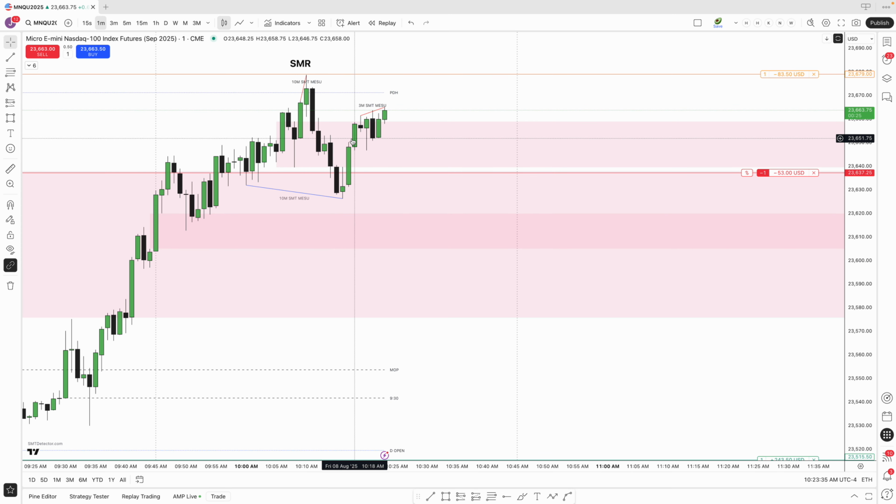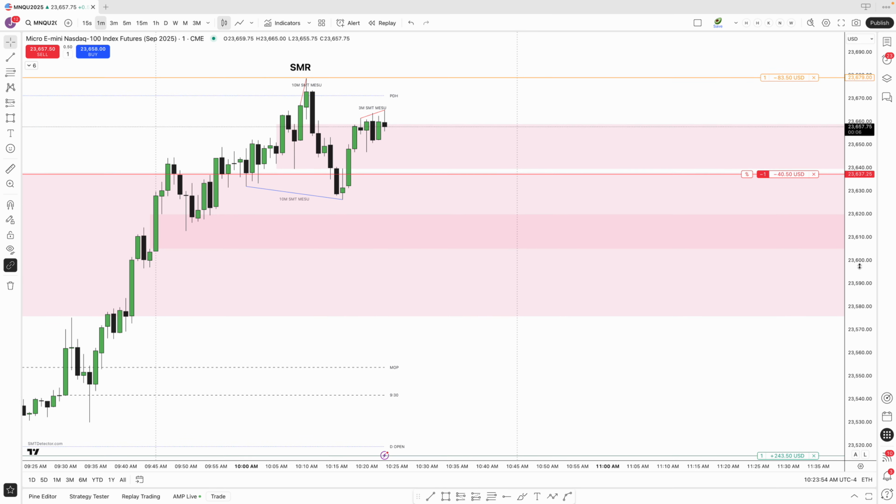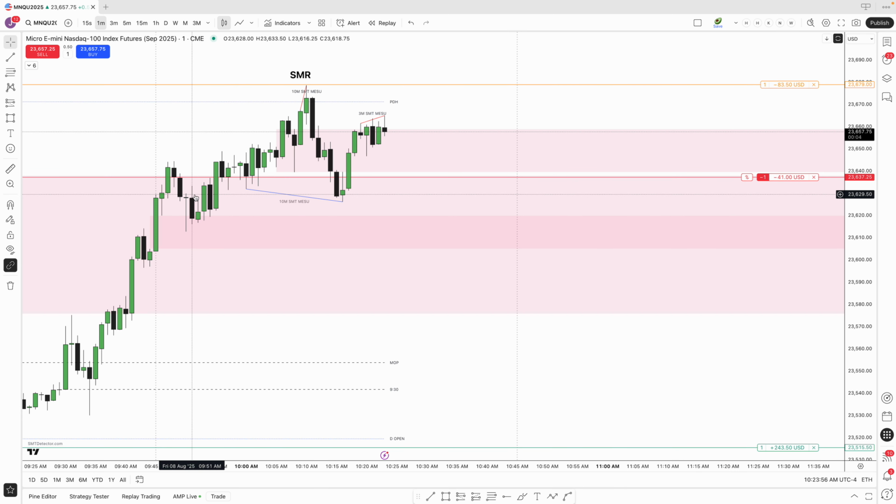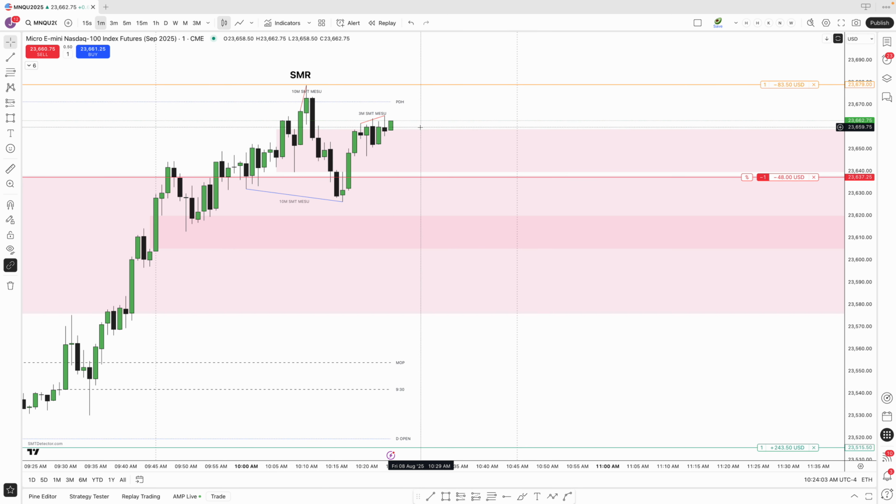And we just wait. I mean, this is not ideal. This is a little bit of a high resistance environment right now, but that's what you expect when you take out a daily high. You expect a little bit of chop and then prices to accumulate and then orders to accumulate and then for something to drop or go higher. I mean, either way. But like I said, the protocol I have, there's no long here. There's only a short. So if we just keep grinding higher, that's just not something I'm going to trade.